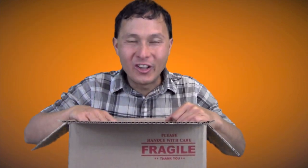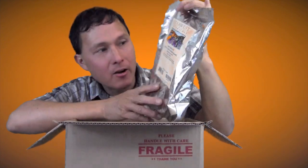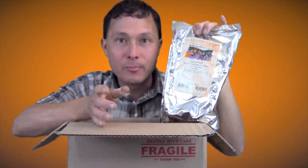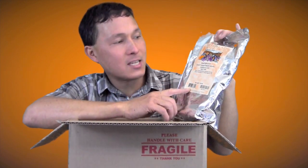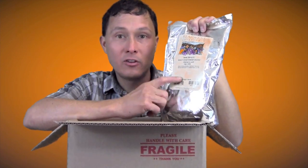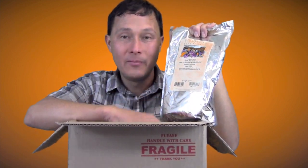All right, down to two more things we got from iHerb here. This is like the never-ending box. The first thing we got here is the barley grass powder, organic. I always encourage you guys to eat your fruits and vegetables fresh. Fresh fruits and vegetables are best. But sometimes when I'm traveling, I like to have some barley grass. You can get it relatively cheap here, and it's organic as well. I like to take this when I'm traveling sometimes, or sometimes I like to just add it to my smoothies for an extra hit of the leafy greens, which I think are so beneficial in the diet.